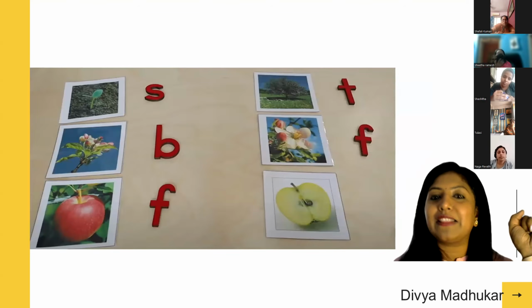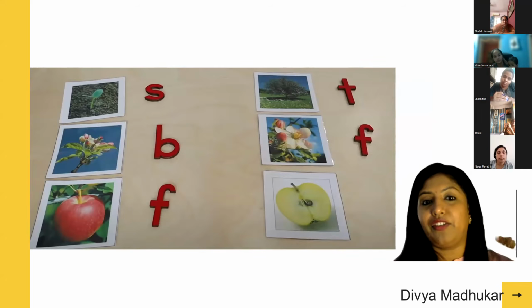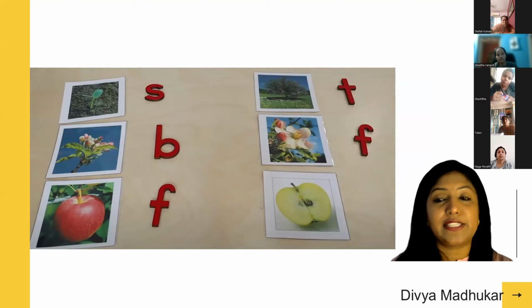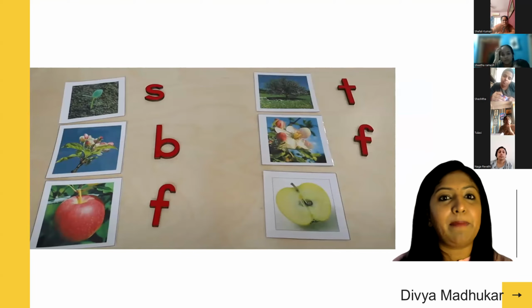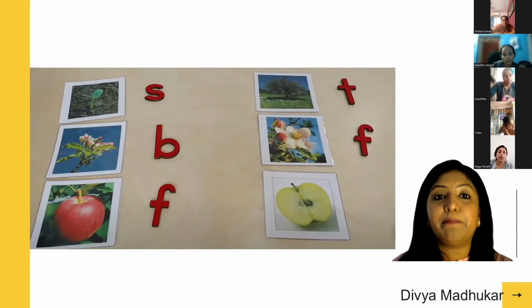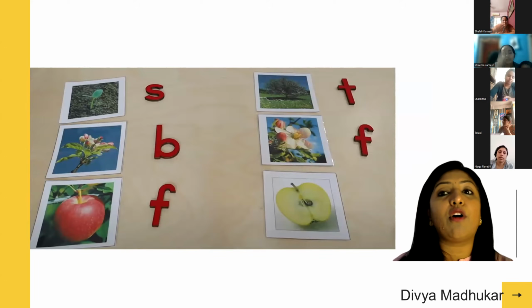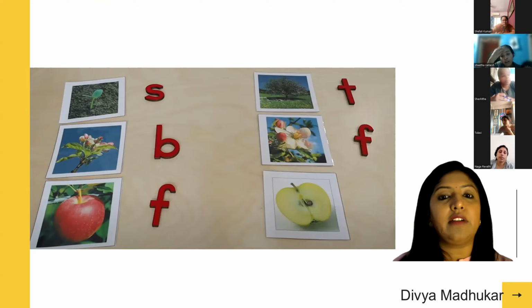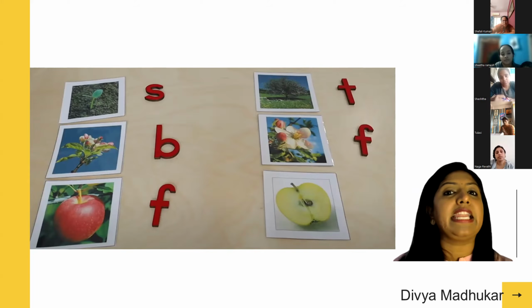Can I still work on this? Because I said too early elementary. Now I don't give them, I ask them, you go to write the beginning letter sounds. What's the beginning letter sound of a seed or a sapling? S. What's the beginning sound of bud? B. What's the beginning letter of a fruit? F. So I write F. Flower, F. Tree, T. Right? So you are trying to associate a picture to the beginning letter.